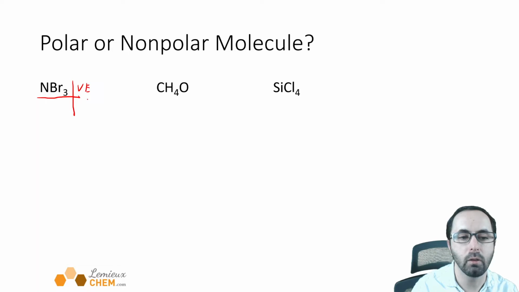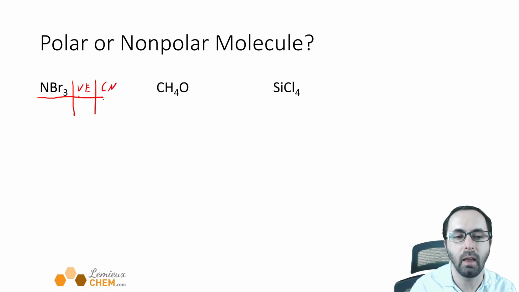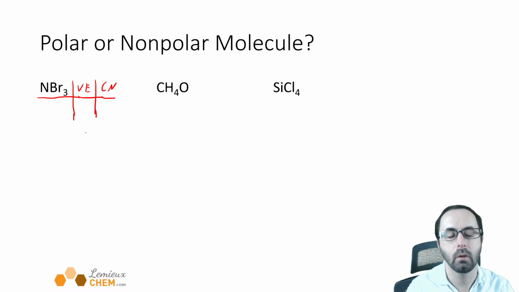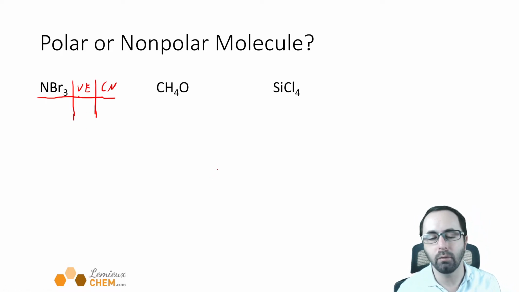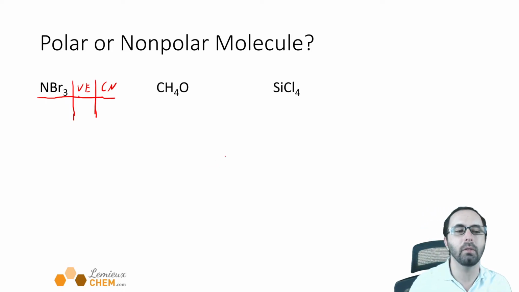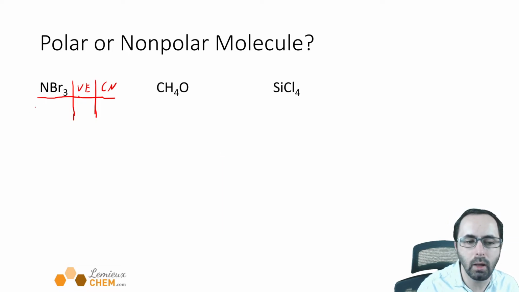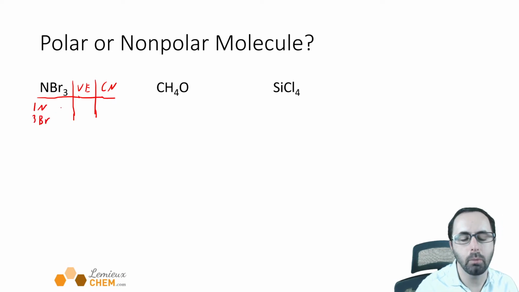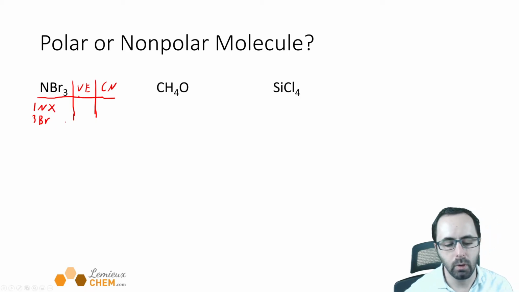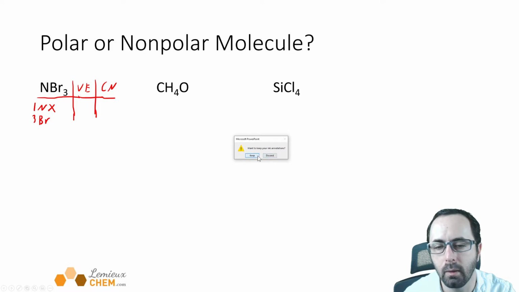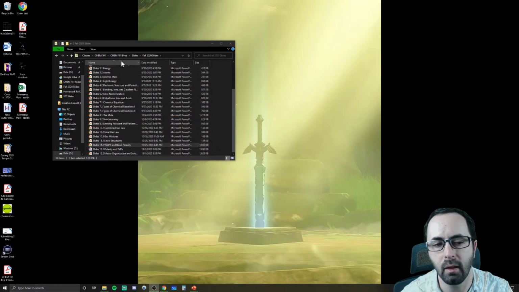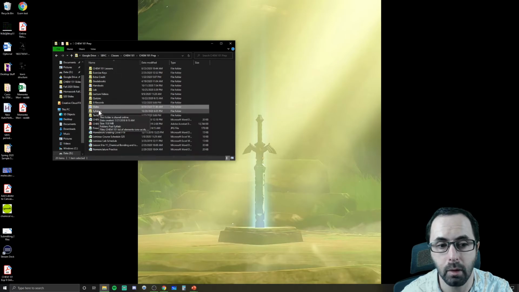So we're going to have to draw a Lewis structure, so we need to get the valence electrons and the covalence number. Okay, and I encourage you to follow along, have your periodic table next to you. If you need to pause this video and grab your periodic table, go ahead. So here we're going to have 1 nitrogen, and we're going to have 3 bromines. Okay. So look down at your periodic table and see what group nitrogen is in. That will determine the number of valence electrons, right? I'm going to open up mine as well.